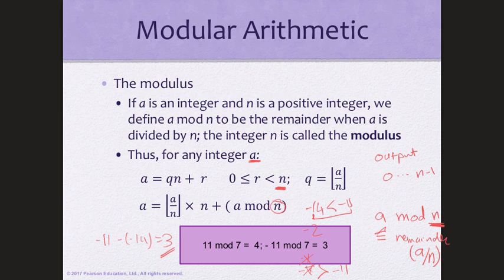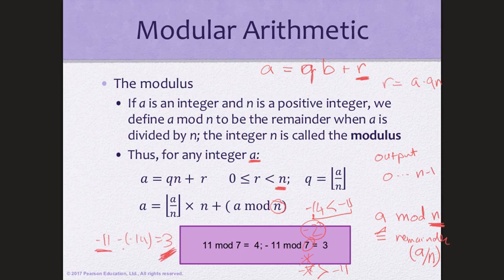Remember the division algorithm? The division algorithm says that any number a, when divided by b, the result of this division is going to be some integer q, which we call the quotient, multiplied by b, plus some remainder. If you want to find the remainder, r is simply equal to a minus qn, right? And that's what we did here. We were trying to find the remainder, so we said a minus qn, and that will give me a remainder of 3.